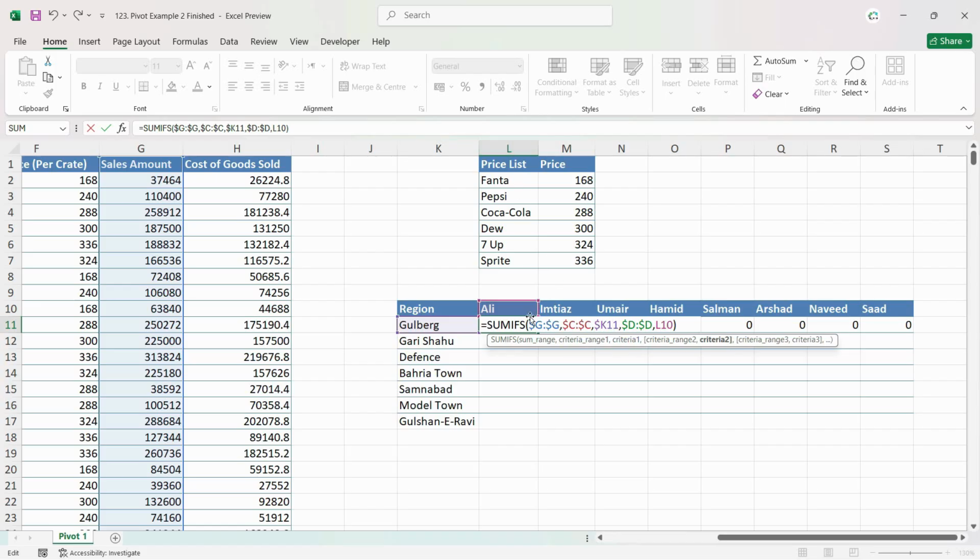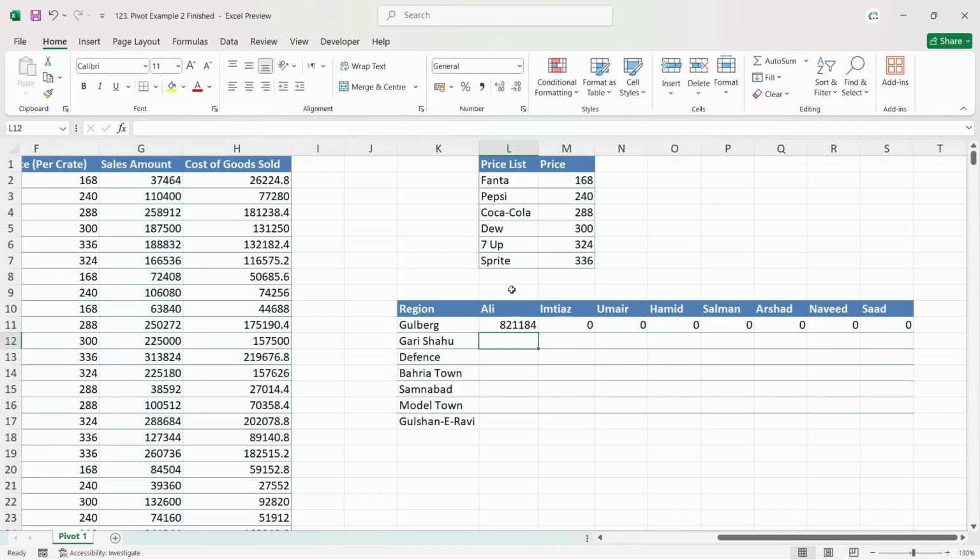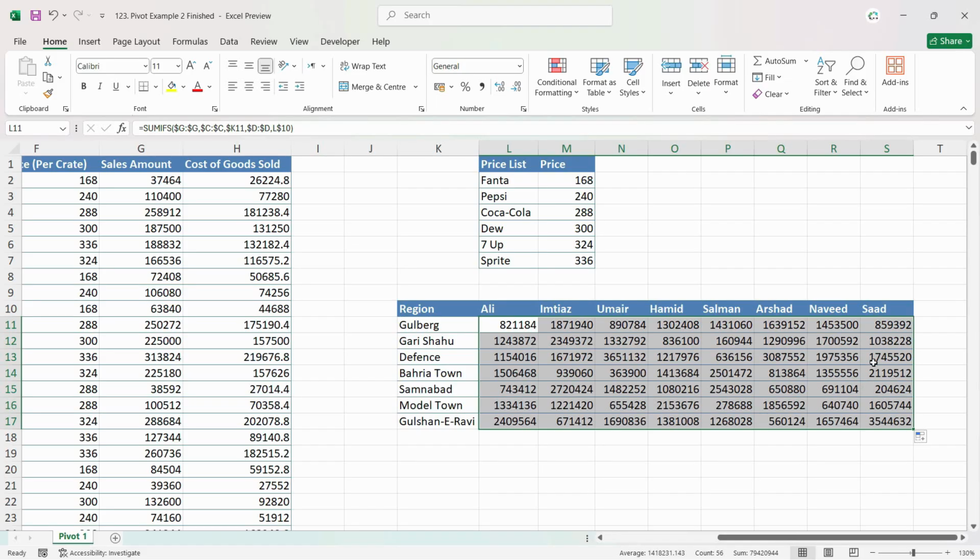For salesperson, when we drag it towards right, the column changes so that it can get the results for the next salesperson. But when we drag down, the row shouldn't change and it should not slip down from its position. So that means we need to place a $ sign before the row reference. Hit enter. Let's drag it towards right and drag it towards bottom. Double click to send it down. And we have all of these results like this using the SUMIFS and SUBTOTAL function that we have already used before.